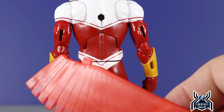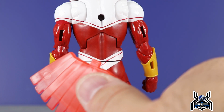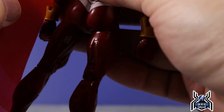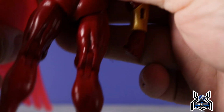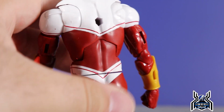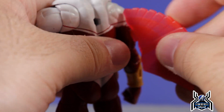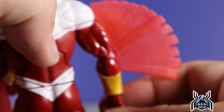Okay, and for those that may not know, if you notice on the wings themselves, right there by that little peg, there is an L, so we know that this one goes on to the left arm of Falcon. So we're going to place that in there. We're just going to port it on in, and then we get this one. This one has an R. As you can see, that goes on the right arm. Whoops. Be careful. Be more careful than what I'm doing.